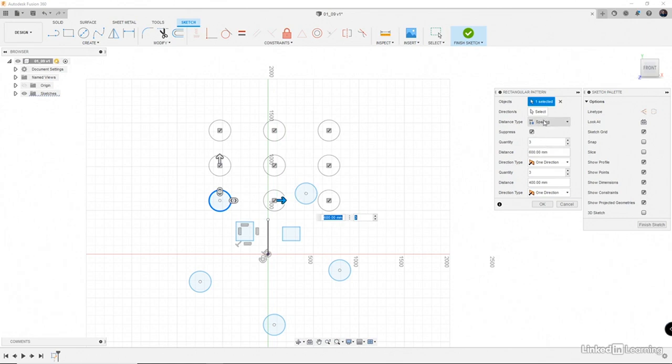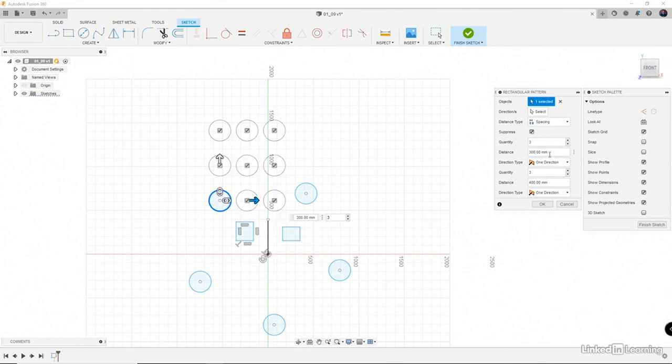Now we can also change the way the distance works on how it measures the distance between these circles. We're now looking at spacing, which is the space between each circle, so from the center point of the circle to the center point of the circle. Now we could, for instance, change that to 150, or we could change it to 200. Now these are all very easy to update.